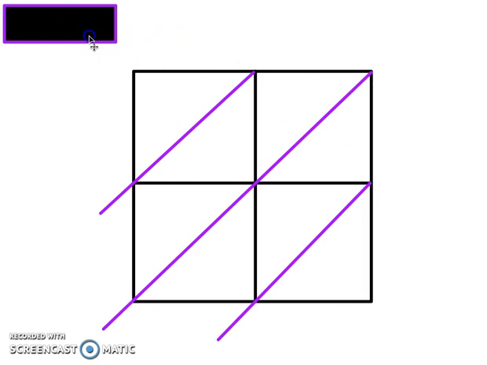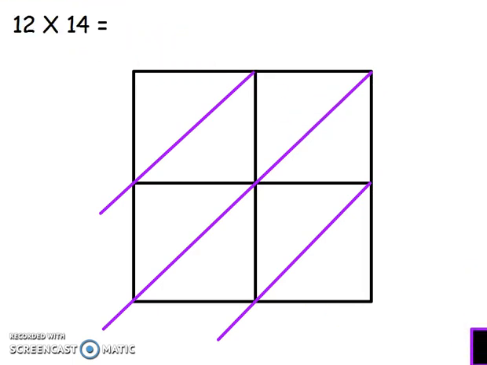The calculation that we're going to practice is 12 times 14. So the first thing that you need to do is write those numbers in the middle of each box. You don't need to partition, you can just write 12 as digits, put your multiplication sign, and then 14 goes down the right hand side. Make sure that your numbers are in the middle of each box, whether that's at the side or at the top.